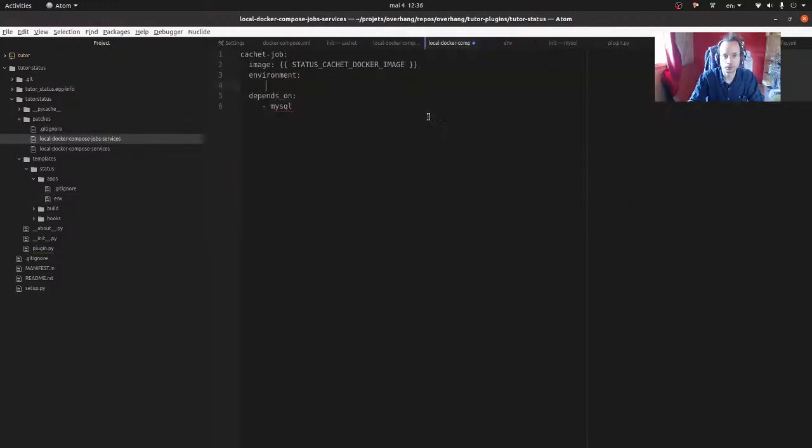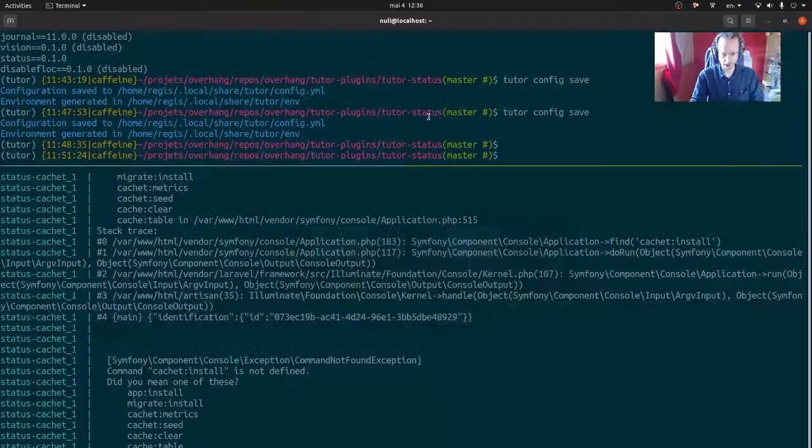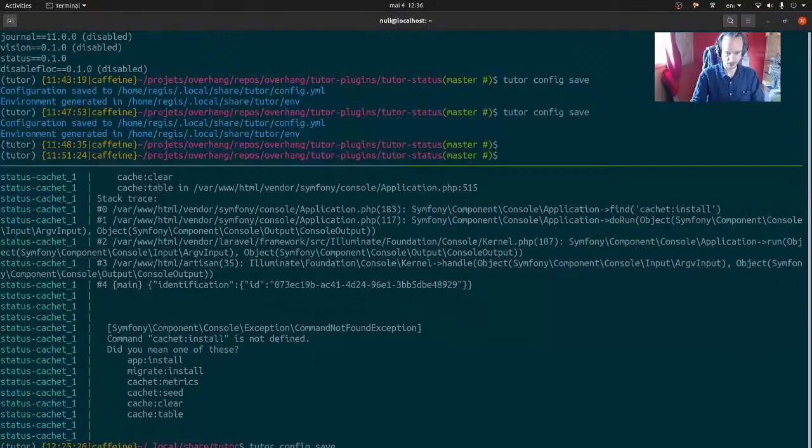And instead of environment, I'm going to use env file. And this is going to be inside plugins. So let's tutor config save. And now we should see the environment in plugins.